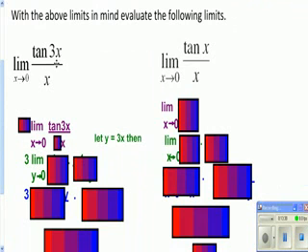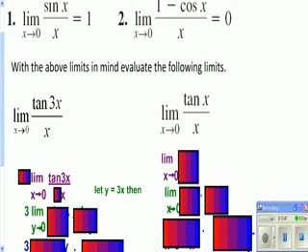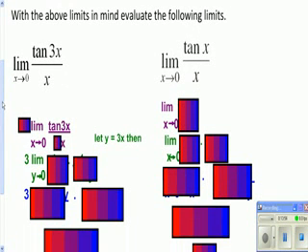So we're going to start off with this, the sine of 3x over x. To try to use your basic trig limit right up here, what's after your sine right there has to be the same as what's underneath in the bottom of the fraction. So we don't have that here. We have a 3 after our x. So to be able to try to use any basic trig limits, we've got to have a 3 after the x in the bottom. So I can put a 3 there. But if I multiply the bottom by 3, I then got to also multiply the top by 3. So I have 3 times my limit.